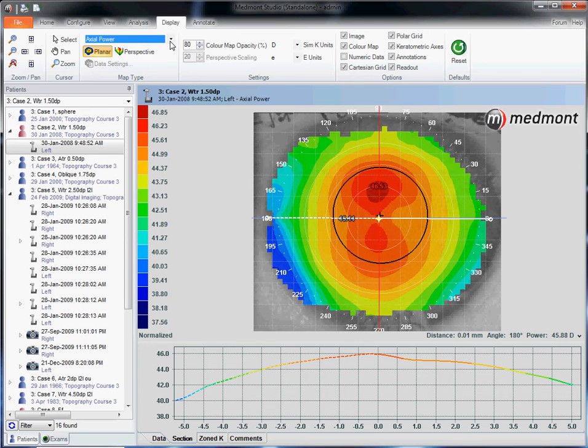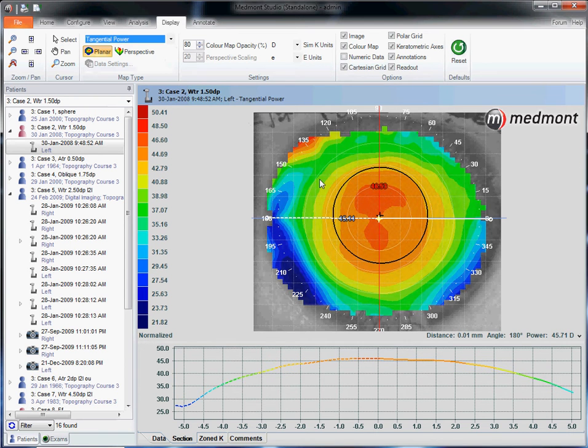We can switch over now to the tangential map and see the displacement of this eye. The contours, the green-yellow border, appear to be pulled or stretched a little bit inferior and a little bit temporal on this left eye. So we know that placing an RGP on this cornea is most likely going to want to ride following that corneal displacement, a little bit inferior, a little bit temporal.